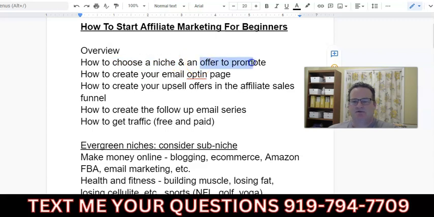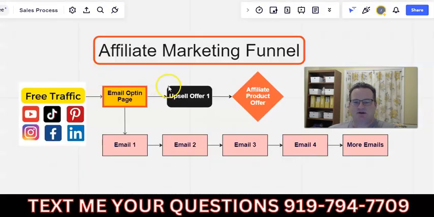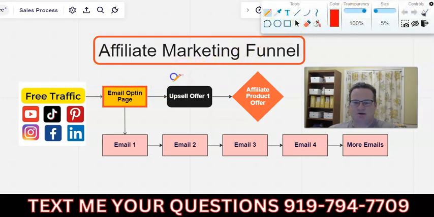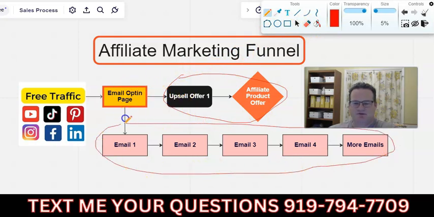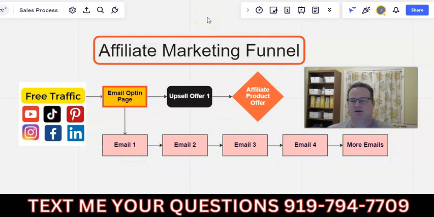Okay. Now you need to find offers to promote, right? You want to make money doing this. You need to have offers that you can promote, that can be upsell offers after they give their email on the opt-in page, and also things that you can promote in the follow-up email series. So what you want to do is find affiliate platforms that have products where you can earn an affiliate commission.